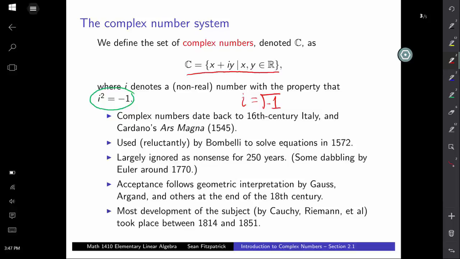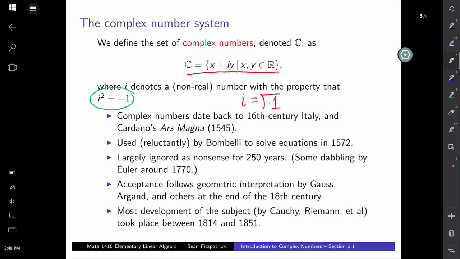And one of the big steps in getting complex numbers accepted was development of a geometric interpretation for the complex numbers. So we'll see that one of the ways you can think about the complex numbers is as sort of a two-dimensional number system. You have two variables, x and y, and so you can think of the complex numbers as being something which is geometrically similar to the Cartesian plane. You have two coordinates, so you can think of it as a two-dimensional coordinate system. And from that point of view, a lot of the arithmetic with complex numbers actually starts to make sense.